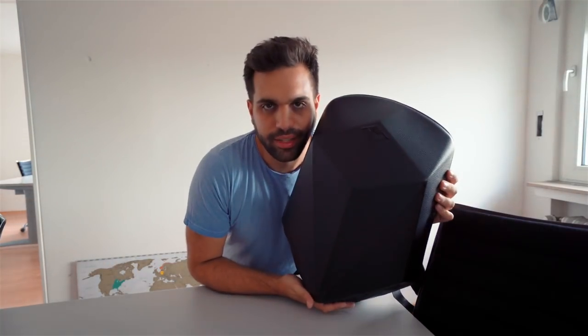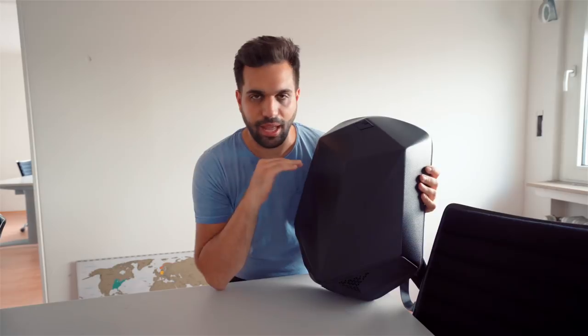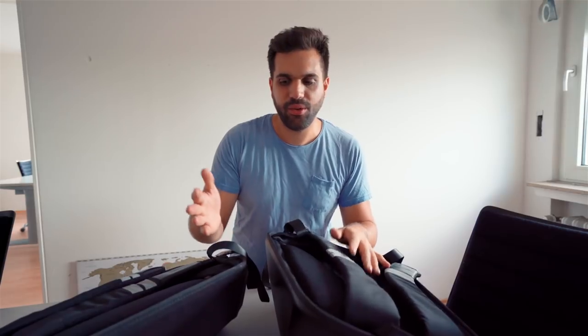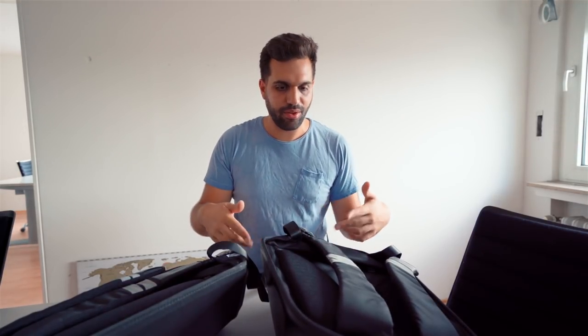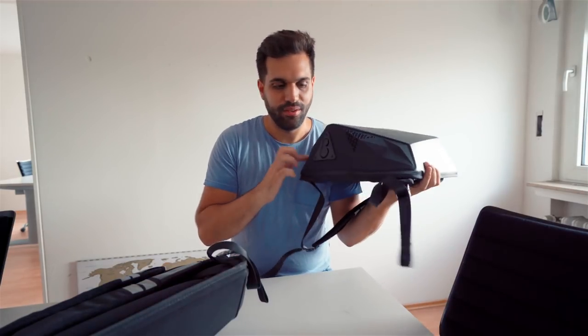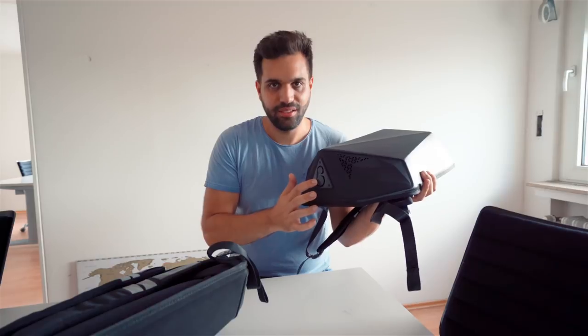It's all about this backpack today — I think the coolest I've ever owned. I absolutely love the design. And there's also a second version: this one right here is fabric, and this one is more leather. If you're now thinking, why does a music producer, DJ, daily vlogger do a review about a backpack? It's because of this one very special thing in here.